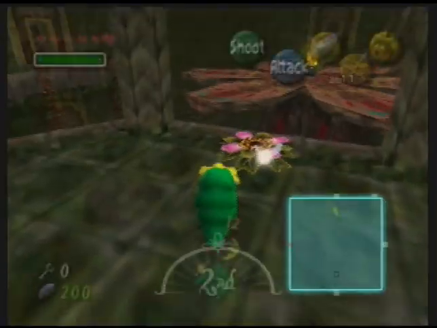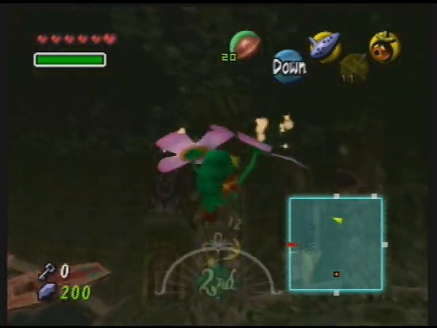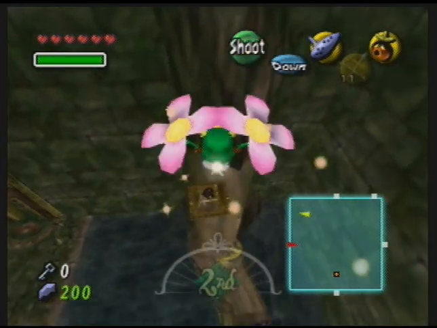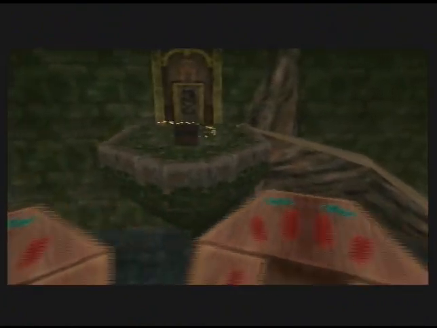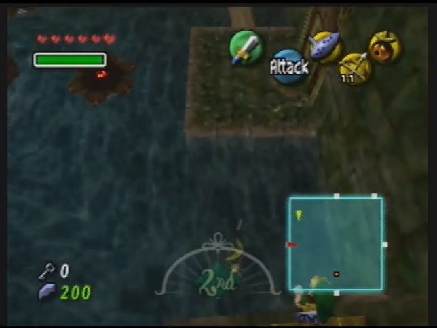Okay, so maybe we'll work on that later. One thing we can do is fly over Mia, hit this switch, which the Deku can't do because he's useless. Boom. And with that, treasure chest. Lovely. Okay.